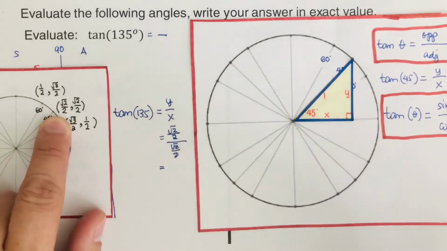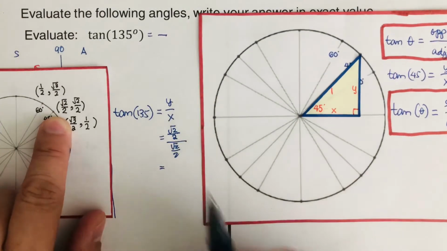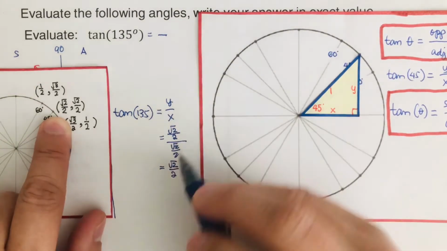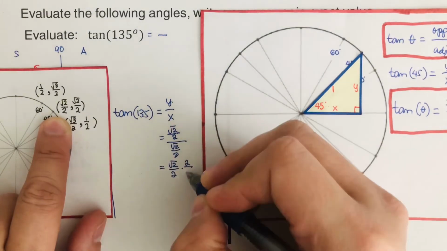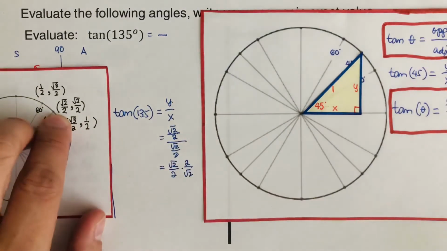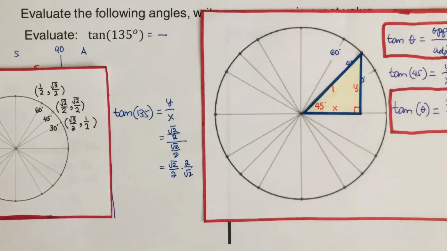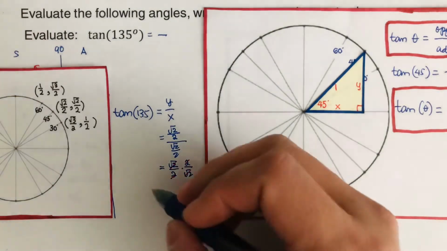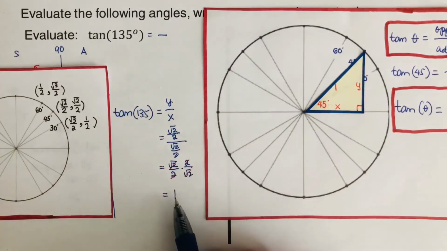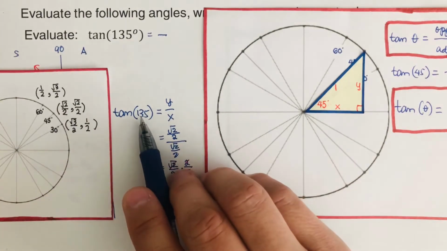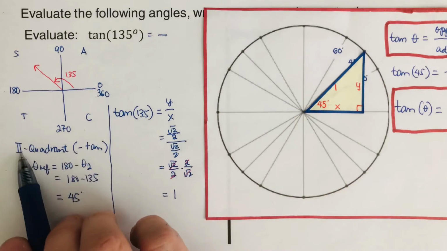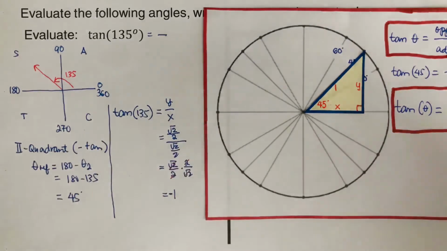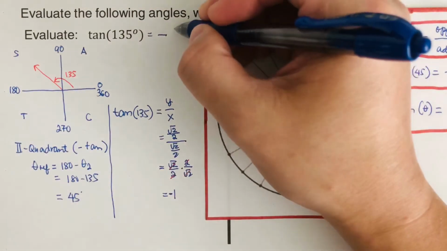Now, if we divide a complex fraction, remember that we are supposed to flip the denominator and multiply across. So that would be square root of 2 over 2 times, flip this, 2 over square root of 2. So then we can go ahead and cross out the square root of 2 and square root of 2, and then the 2 and the 2 get crossed out. So the leftover here is 1. Again, remember, this is not a positive 1 because we're looking at 135. We remember that the tangent on the second quadrant, which is 135, is negative. So I need to write a negative in there. So the value for tangent 135 is negative 1.